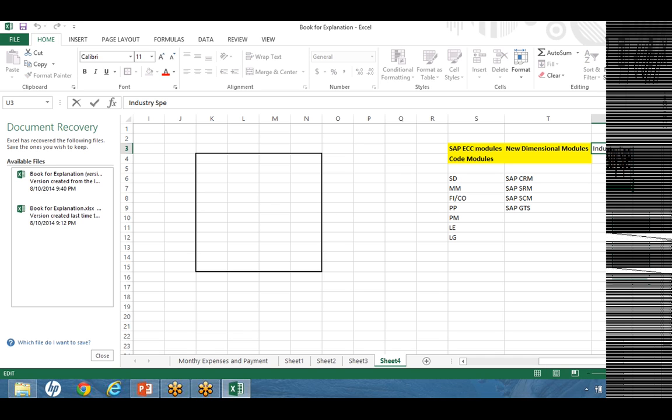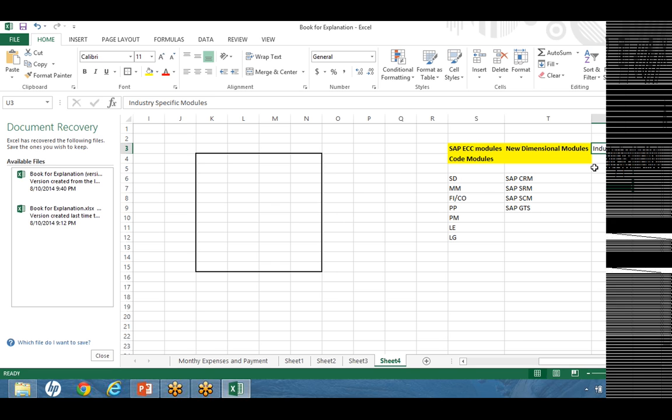Okay, and what is the third category? It is industry specific modules. So what are those modules?